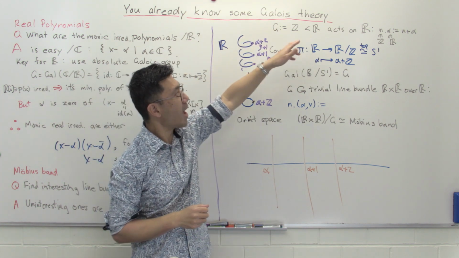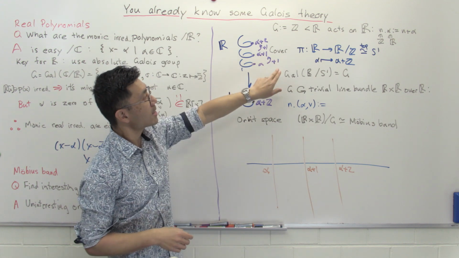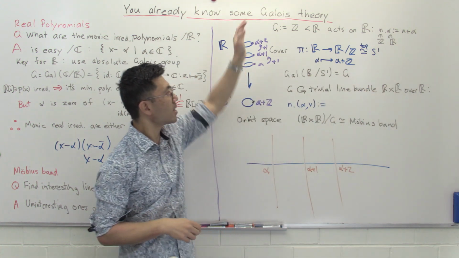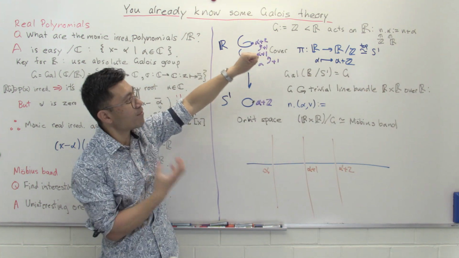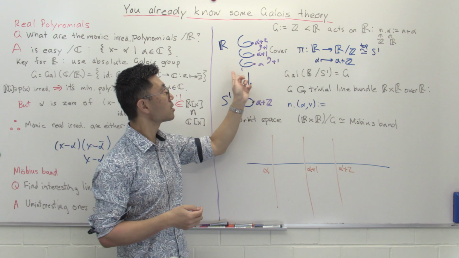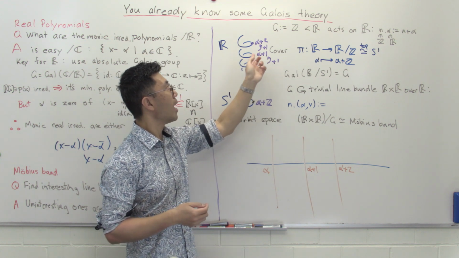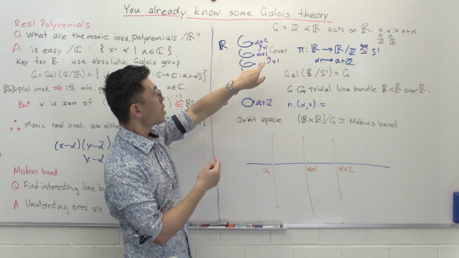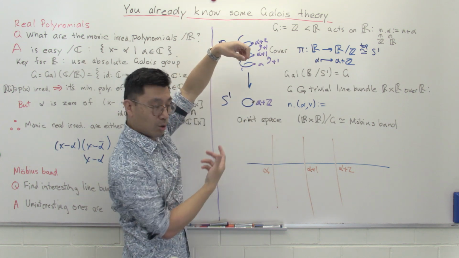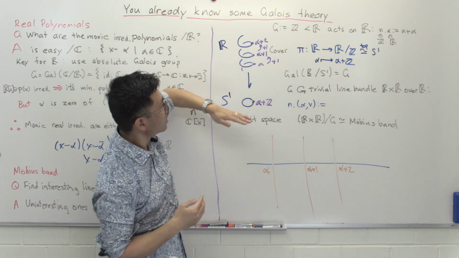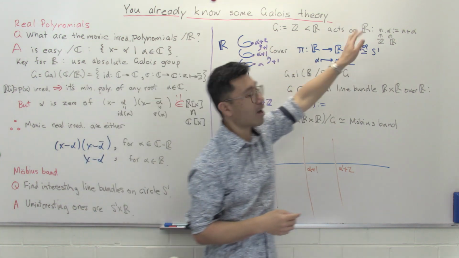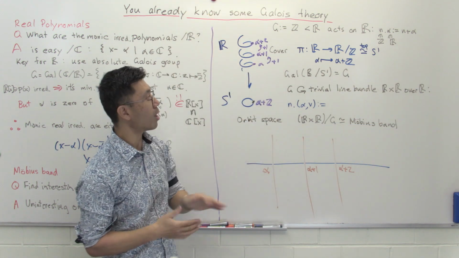So let's see how the group acts in this sort of picture here. It acts by what's called deck transformations, okay? So this is the action. When you look at this topologically, it gives you a different feel for what's going on. So let's see how 1 acts. 1 means you add 1. So basically you move around this spiral until you spiral up 1 rung. So alpha goes to alpha plus 1 here, alpha plus 1 goes to alpha plus 2 here, and basically you move up the screw 1 rung. So this is called a deck transformation. You go from one deck to the next one up or down, and if you act by other integers, you can go up quite a few decks or down quite a few decks.